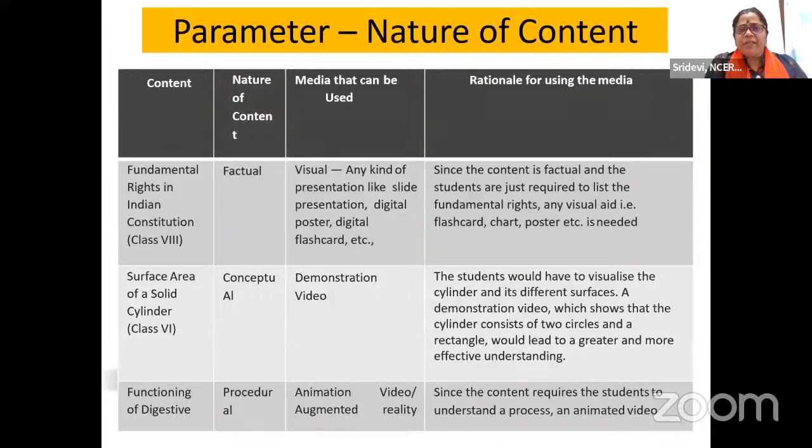Now, a few examples I try to put forward in front of you from different school subjects. For example, if the content is fundamental rights in the Indian Constitution, which is there in class 8, this is purely factual knowledge. Now, how are you going to teach this factual knowledge? Because children here need to just list out and try to remember these facts. So visuals would be most effective. Any kind of visual, maybe a slide presentation or a digital poster or a digital flashcard, would suffice to bring in factual knowledge in the children.